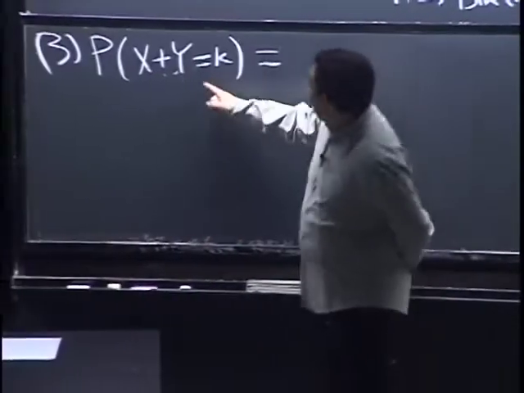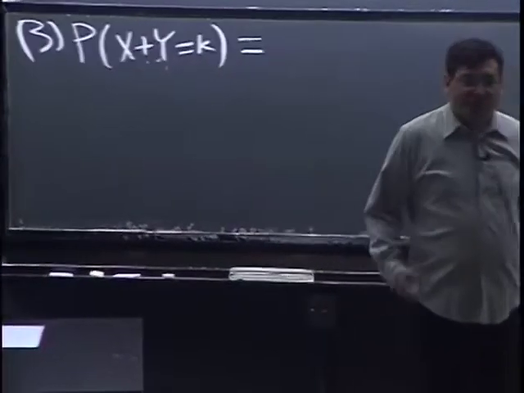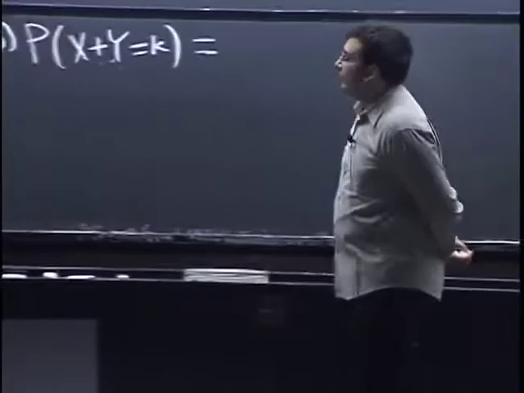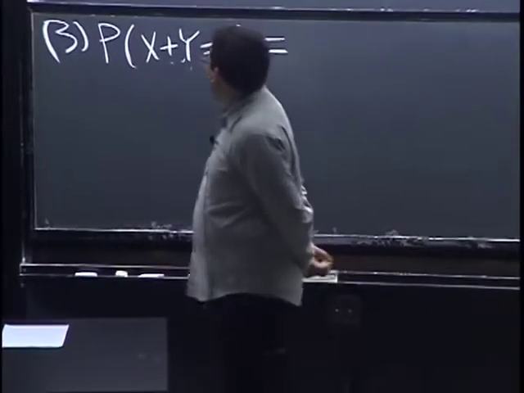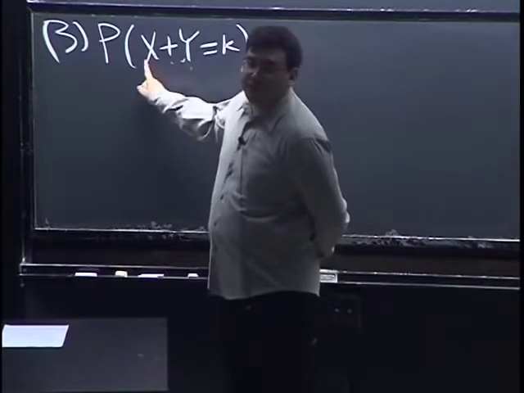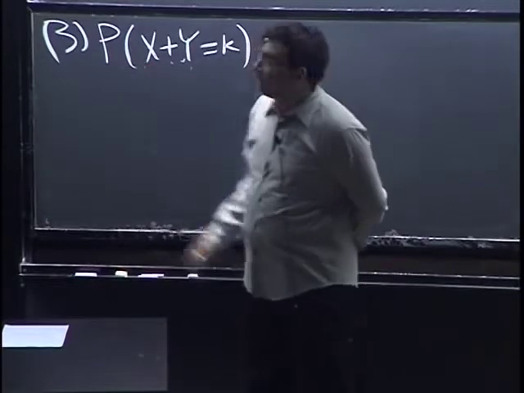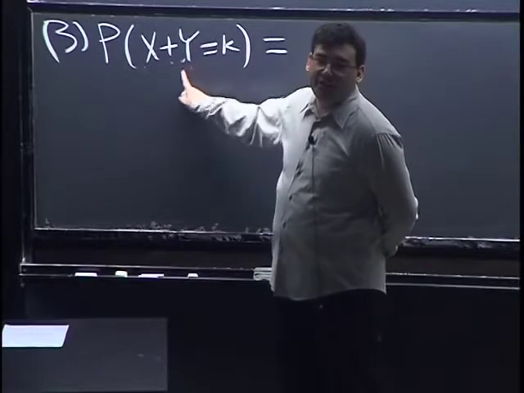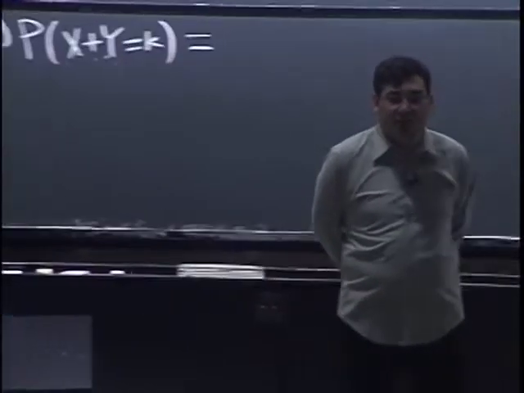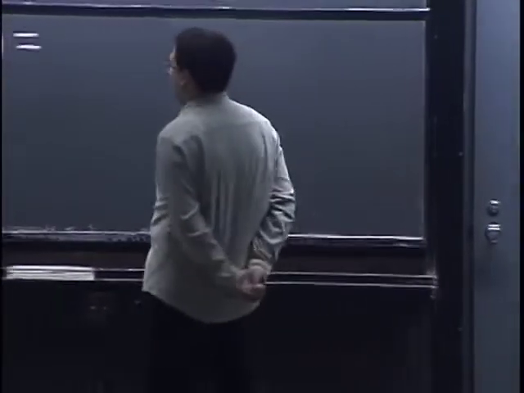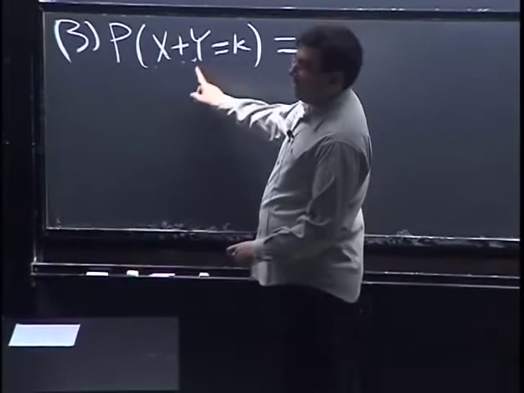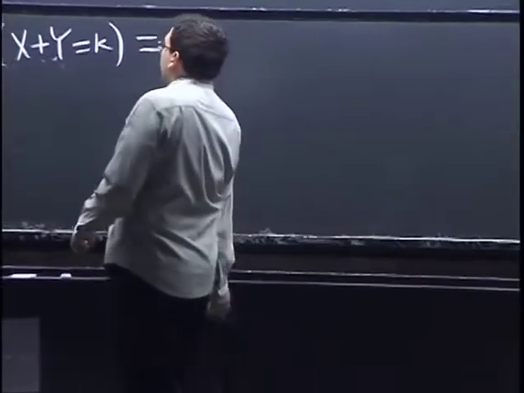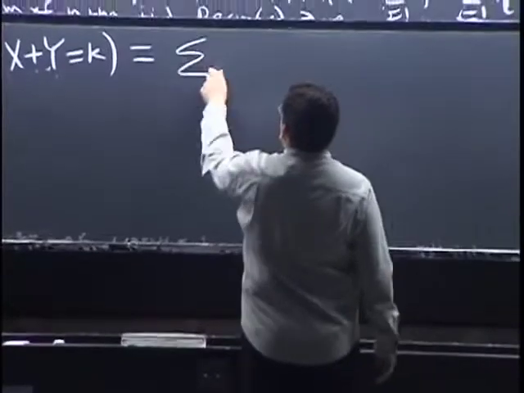What's that? Well, it's the same strategy though, right? Wishful thinking. What do we wish that we knew? I think this would be easier if I knew the value of X. If you want, you can also assume you know the value of Y, either way. But let's condition on X. You can condition on Y if you like that more. Let's condition on X, because this would be a lot easier if we knew the value of X. So that suggests using the law of total probability, where we condition on X.